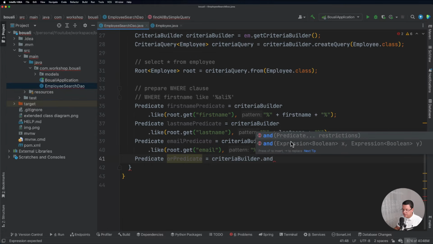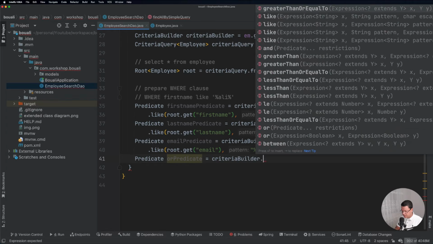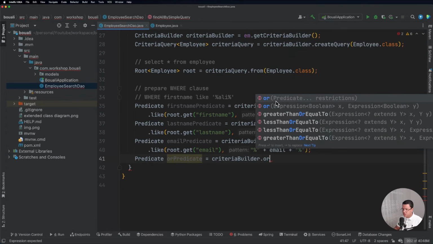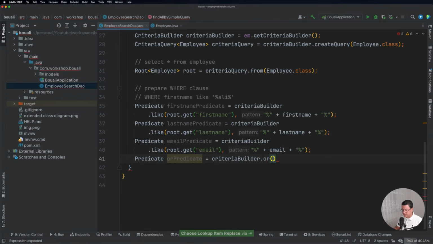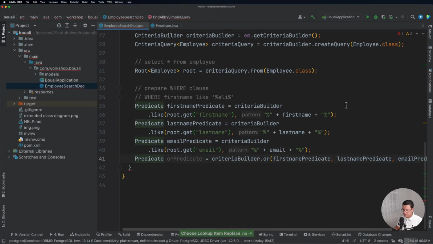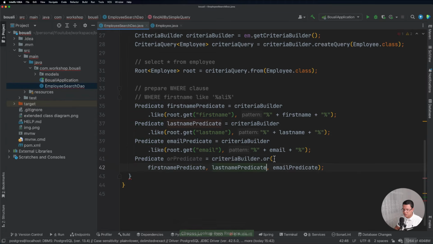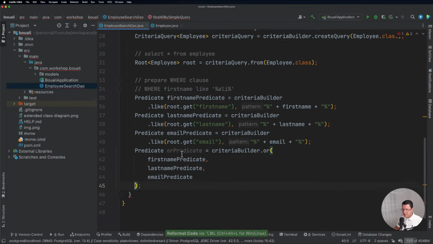As you can see here for the or and the and, for example, let's say because we are doing a search, if I use the or method, I can provide a list of predicates. So here I'm gonna provide first name predicate, last name predicate, and email predicate. So let me just inline it so you can see it. So let me format the code. Now this is my or predicate.